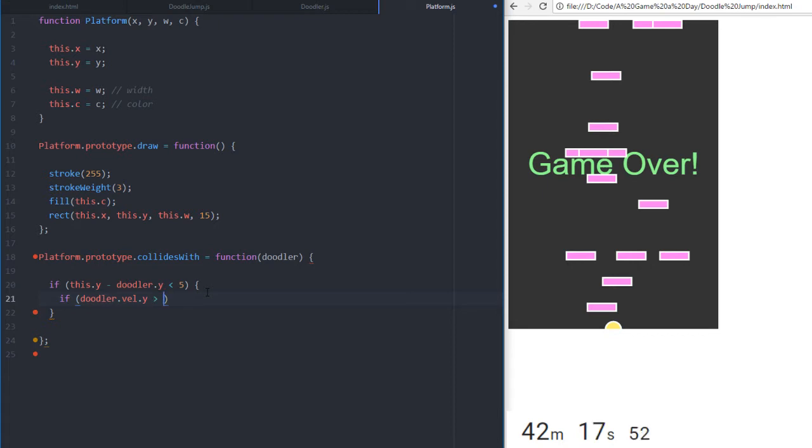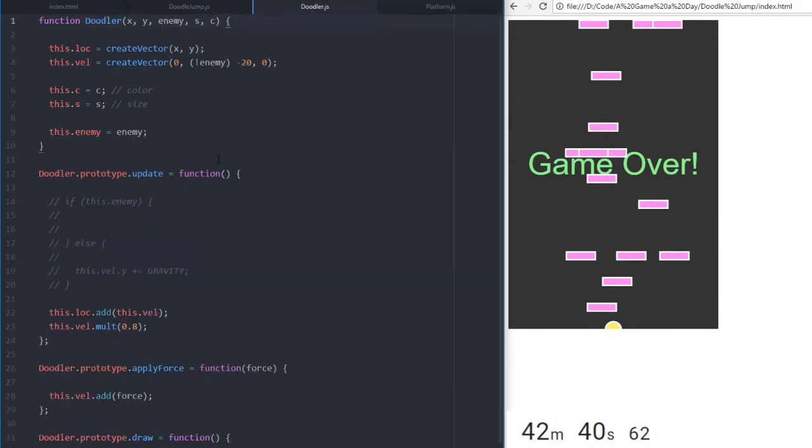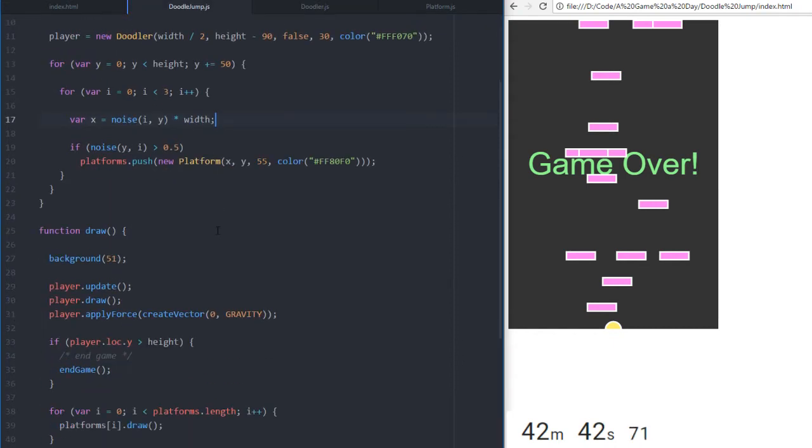So if it's greater than 0, then we want to return false. Here we'll just say return false. So if it's greater than 1, or if it's less than 1, actually, we'll return true. And when it collides with, so we will have to loop through each one.